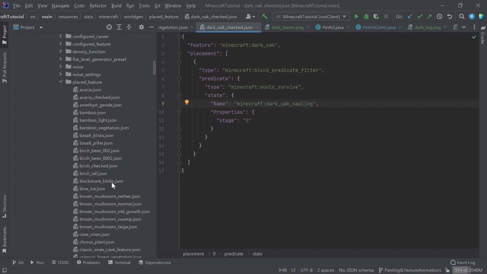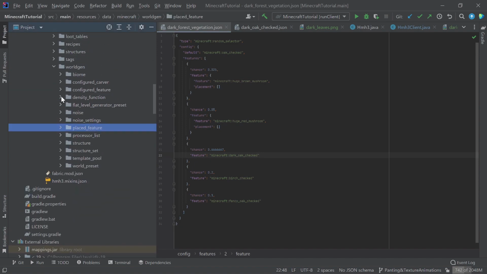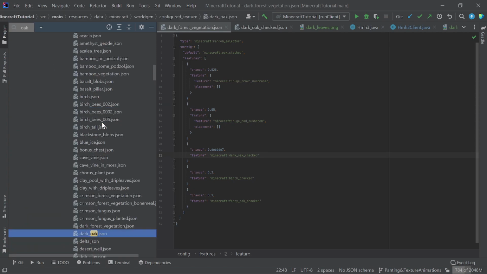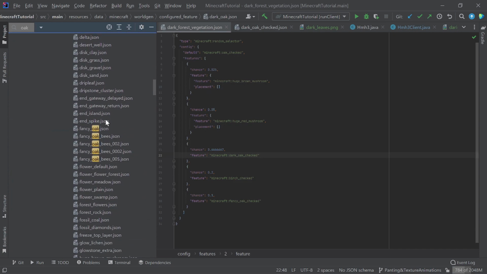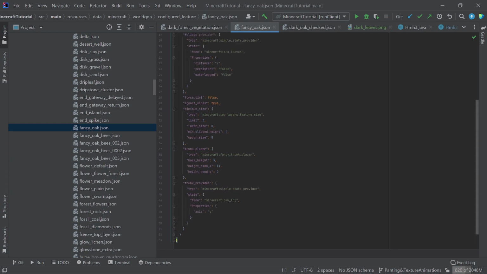Even though dark oak vegetation is what we want, what kind of tree do we want to put in here? If I go back into the configured feature, because we copied an oak tree, just a regular oak tree, we have fancy oak, and then here is all of the fancy stuff for fancy oak.